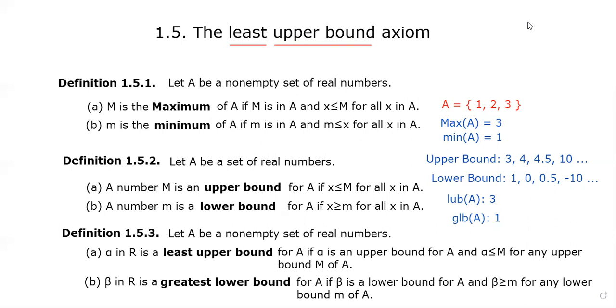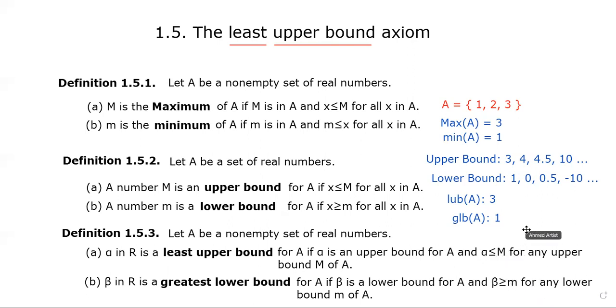Now this is where we get into understanding the lesson. Now we know what is an upper bound. Least upper bound means that I'm going to read the definition and then I'm going to explain it. So alpha in R is a least upper bound for A if alpha is an upper bound. Now we all know what is an upper bound, which is a value that bounds the set from above and is greater than or equal to all the values in the set.